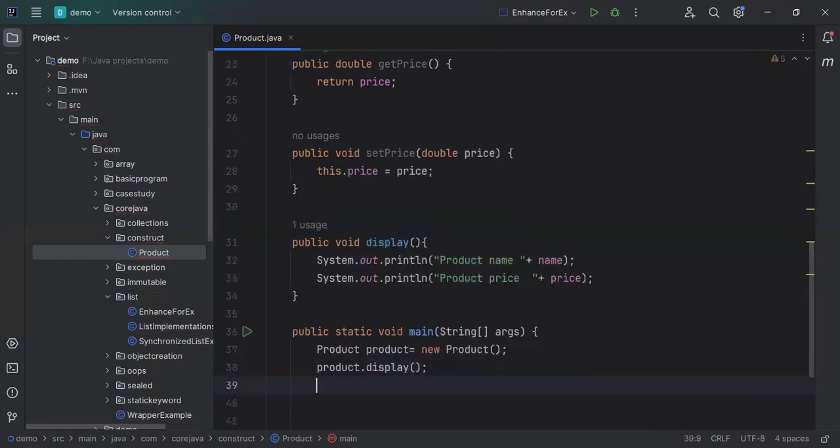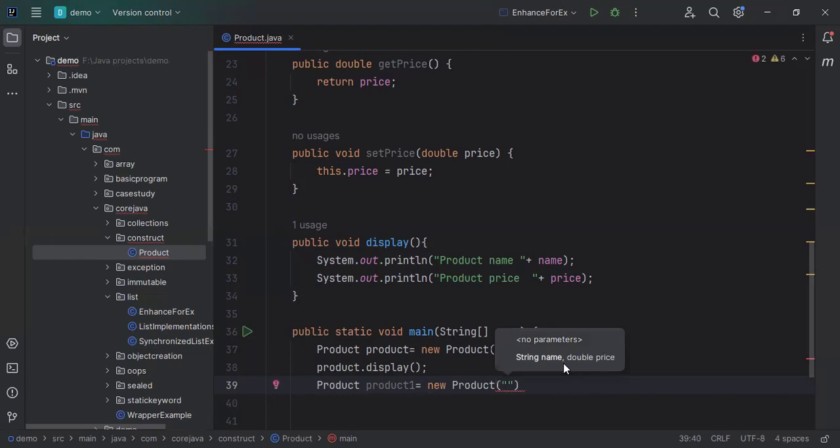Then we will create the argument constructor, product1 equal to new Product, and we will pass some values.